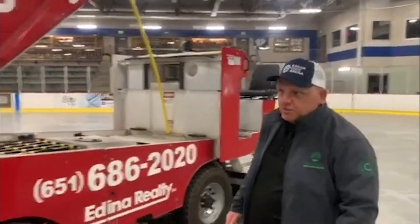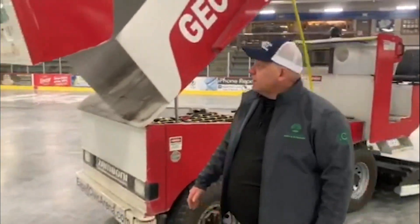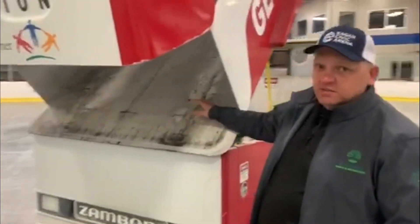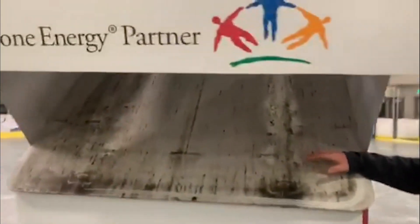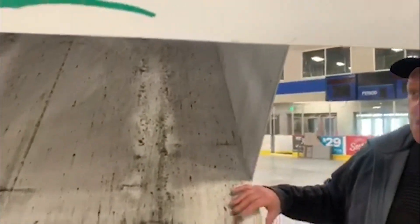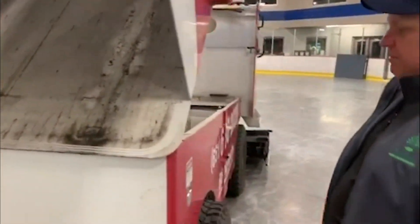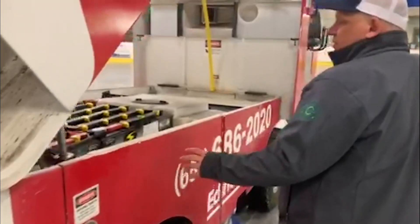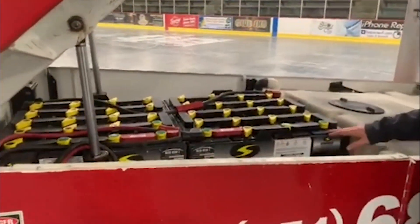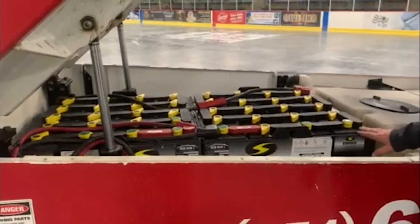Hi, I'm Kevin. Welcome to Eagan. In the front up here is the snow dump tank where we collect all the snow that we shave off the ice — snow from the surface of the ice. There's also a blade mounted on the ice that shaves it to keep it smooth and keep our ice thickness at a reasonable level. All our Zambonis are electric, so they run on batteries — we don't have any emissions with gas or LP or anything like that.